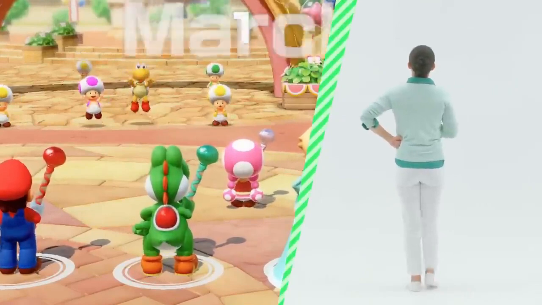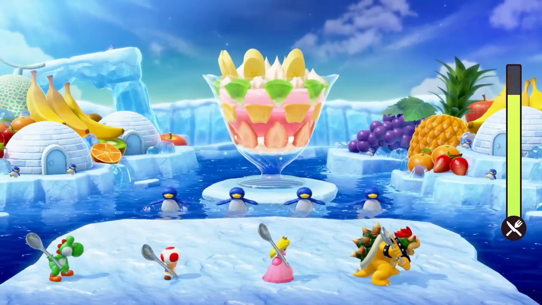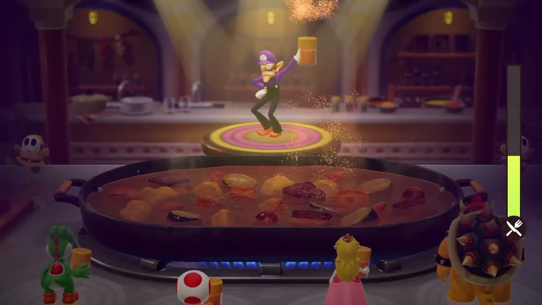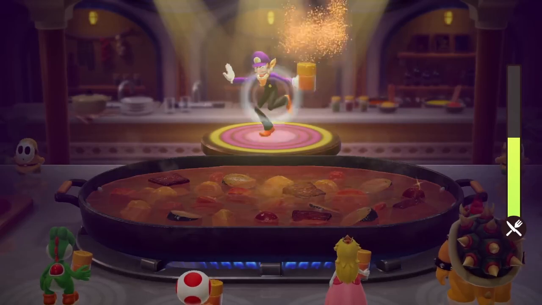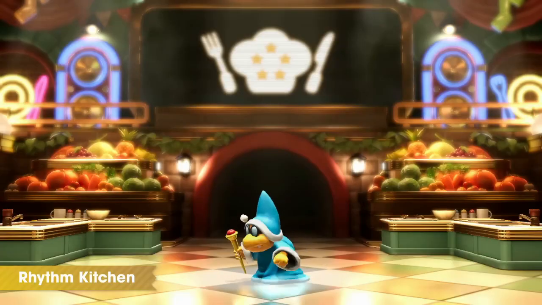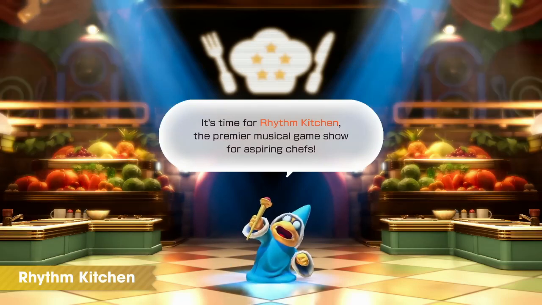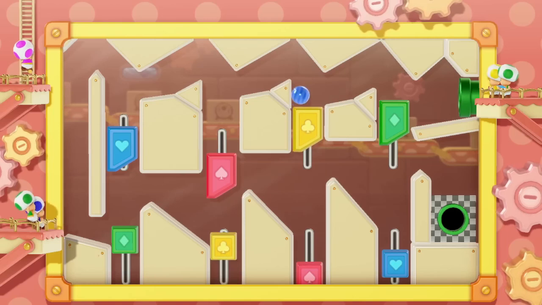Most of the minigames are from the soundstage mode, but given a new coat of paint to fit the theme of a kitchen. I think this is the perfect little addition to give it a bit more of its own personality. Also, the food's really good. I always turn to this when I'm not in the mood for a full board, and it's the perfect little bite-sized experience. After that, we have Toad's Item Factory.